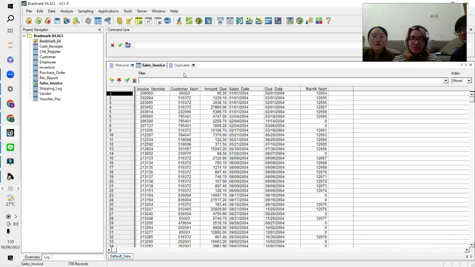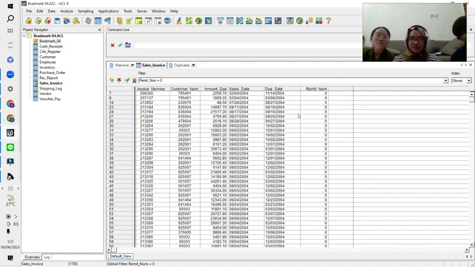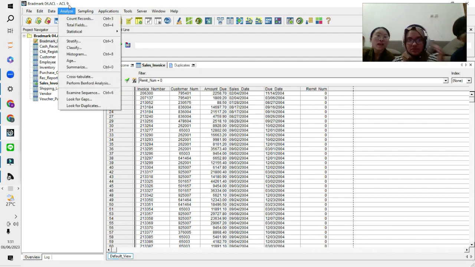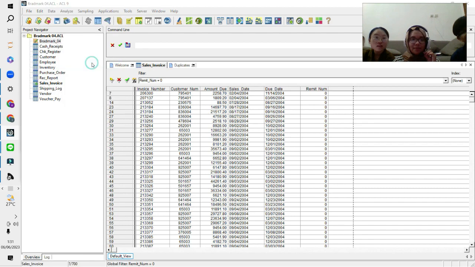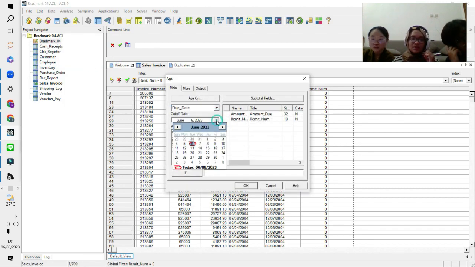As done on the first management assertion, we are going to put the filter on remit number equals to 0, and now we analyze, age. Age on due date, and the cutoff date will be December 2004.